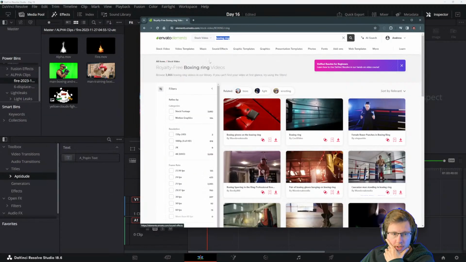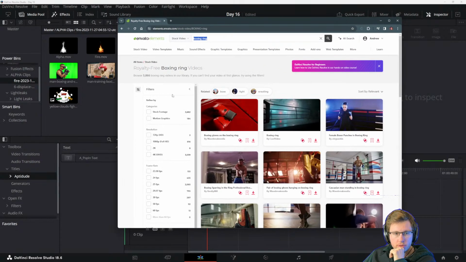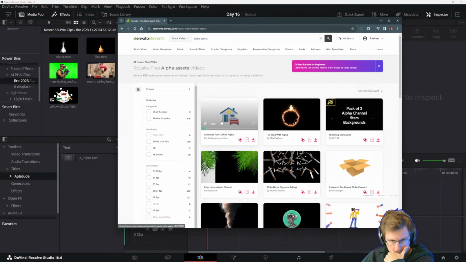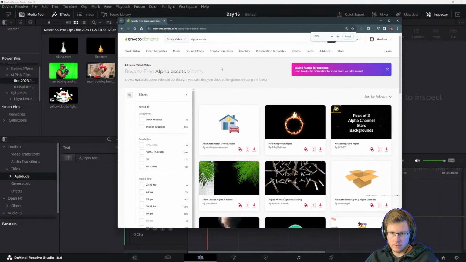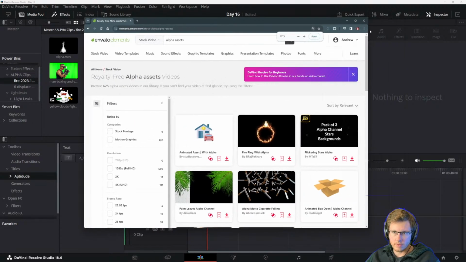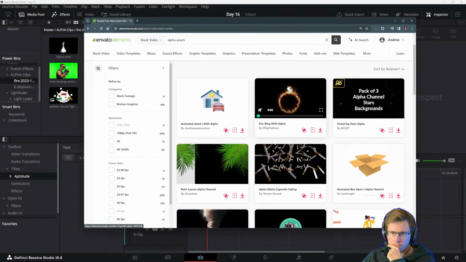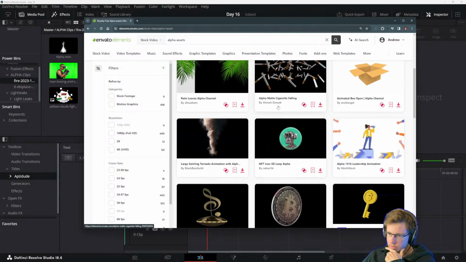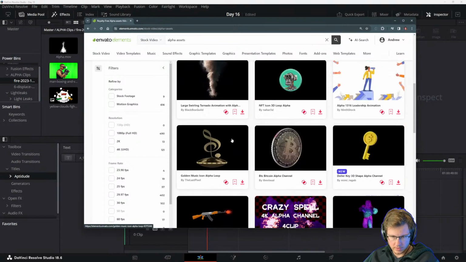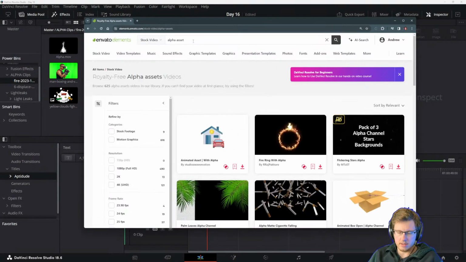But one thing that we can do is look through, see if we can just find footage, like some media packs. Let's see, alpha assets. Ring of Fire. What are some alpha pack?